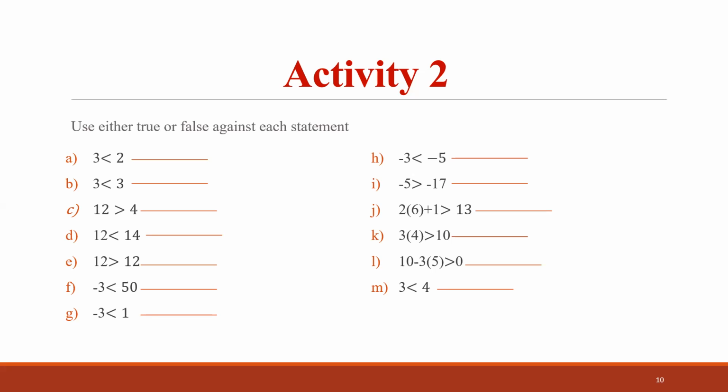Sorry, for J, it's false. What makes it false? Because when you work out, it's 13. 13 is less than 13, which makes the statement false. That symbol is not for greater than. So when you get 2 times 6, it is 12. And then we add on the 1, which is 13 greater than 13, which is wrong. That's very good. Then go on with K. K, what is the answer? For K, it's true. That's very good. Thanks very much.